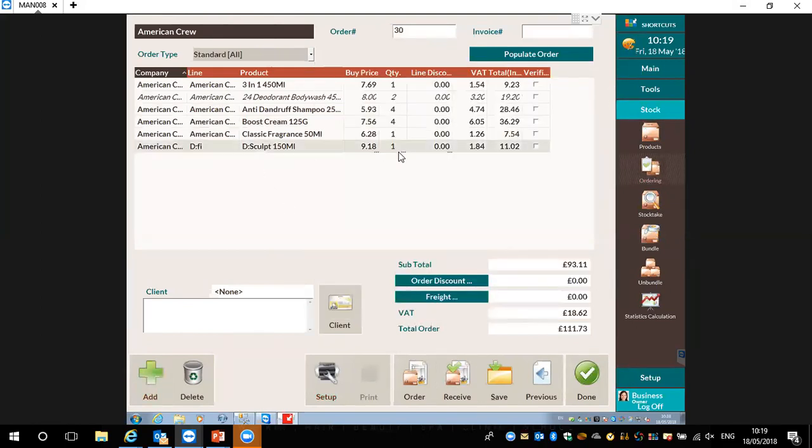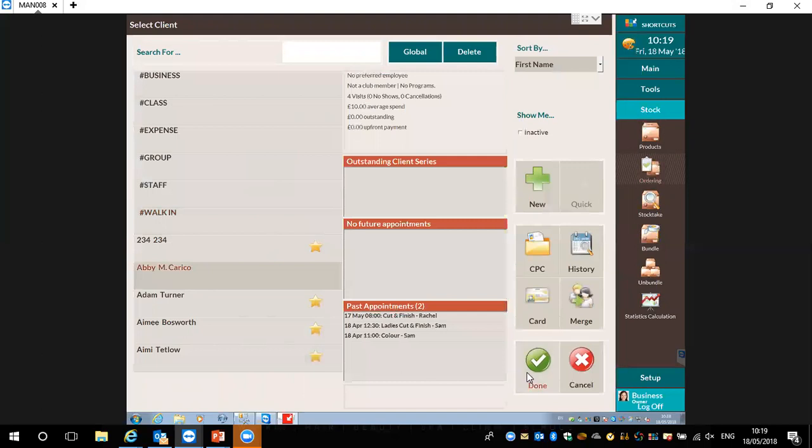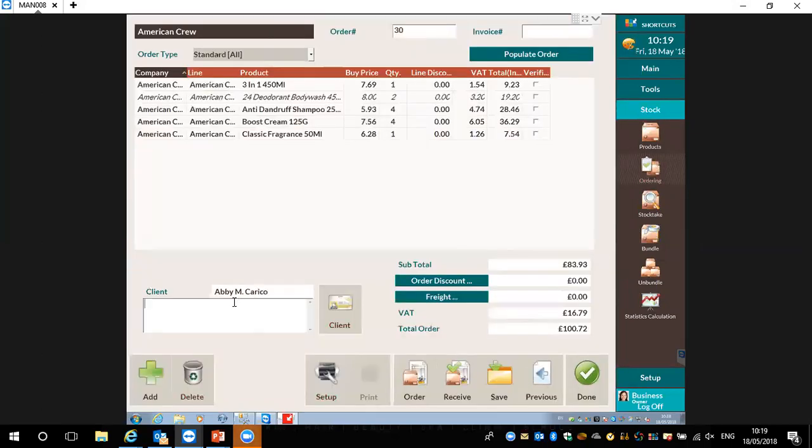You can delete them out as well. So you can go delete at the bottom corner and delete them out. So it's only a guideline, and then you can change it yourself. Bottom left-hand corner, you'll see there's a client option. If we go to the client option, you can then select a client's name, for example, and you can write in the box then that she's ordered a certain product. So when the order comes in, it will remind you to put that product aside for that particular client.